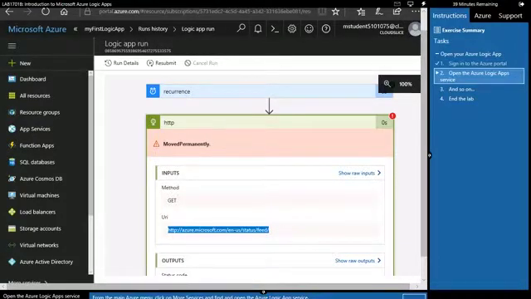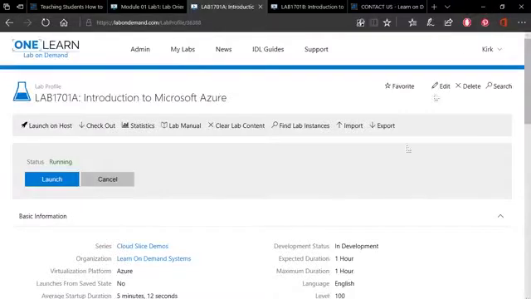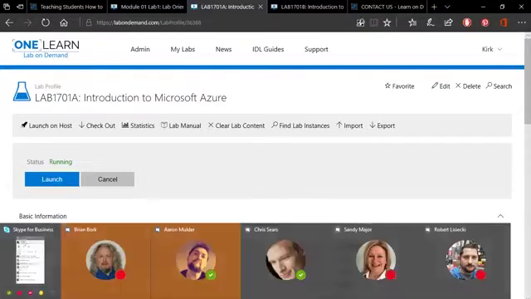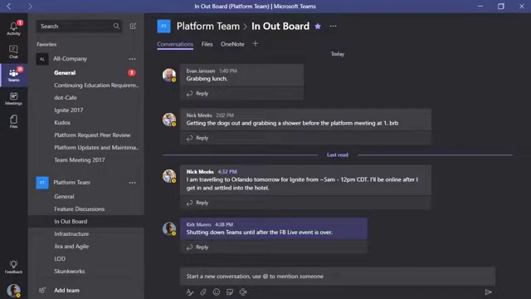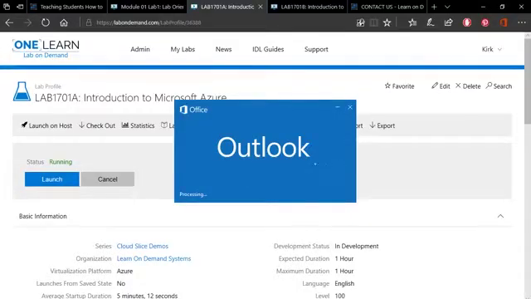I really want that other lab to come up, so bear with me while I see. I don't think it's there yet. No, it's taking a while. Now, these are demo labs, and I was tinkering with this right before the call, so I may have put something in that's slowing things down too much. But at any rate, I'm clicking on the wrong windows. Let me get back to my Cloud Slice lab.